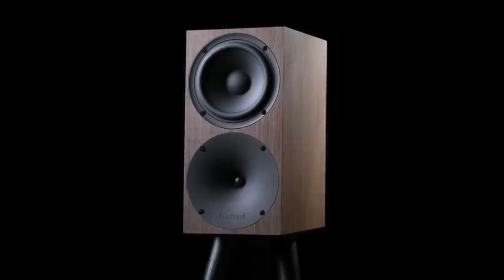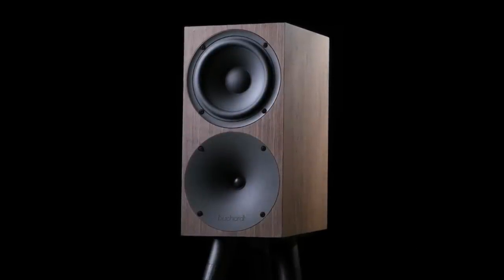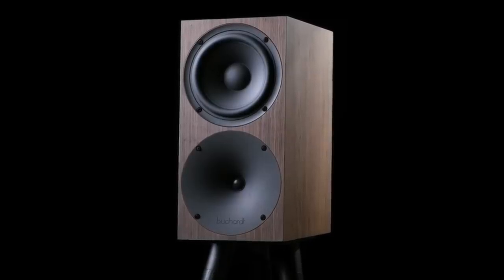If you want to know the reason why, check out my video on speaker setup. It's not really suitable as a near field monitor. That waveguide means that the tweeter is further away from the midwoofer than would ordinarily be the case. So maintain a distance of around 6 feet.